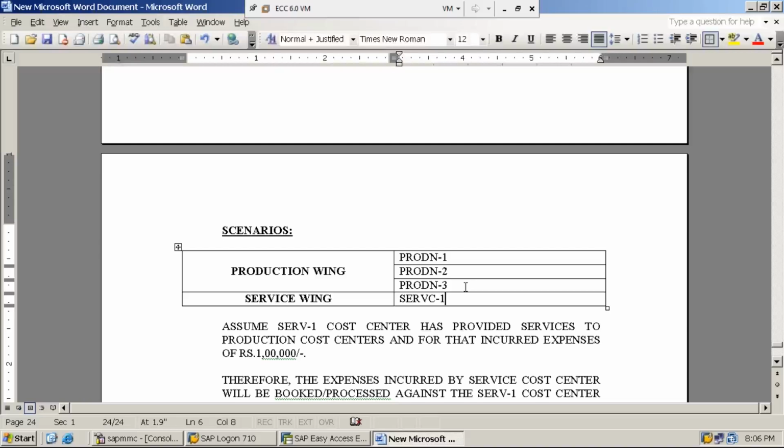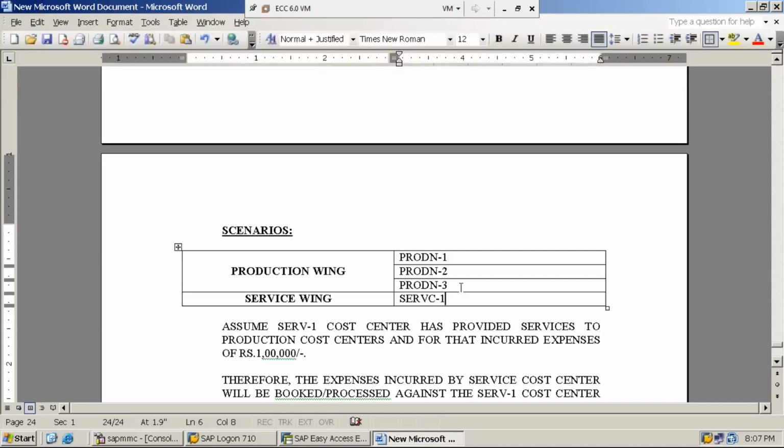And the service cost center, that is service 1 cost center, will provide purely services to the production departments. That means service 1 is a cost center which will perform some service activities. Whatever the services required by the production 1, 2, 3, all those services will be provided by the service cost center to the production cost centers.